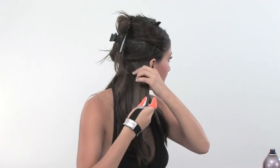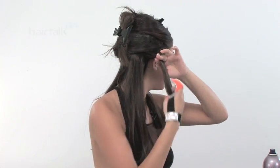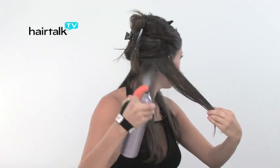So, taking my working spray, I'm going to protect my fingers with the 2-fingered glove. And I'm going to take a section, just a couple of inches big, about right that much. So I'll spray the working spray.